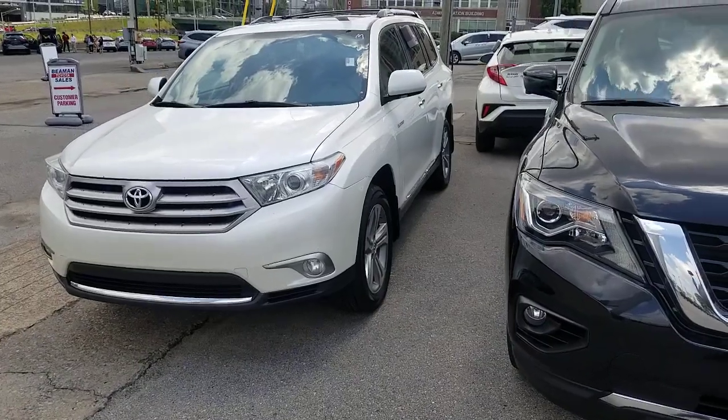So hopefully I've helped you guys out, trying to let you know exactly what those pieces are. I know I get that question a lot, so that's what they're for. They're for towing your car.